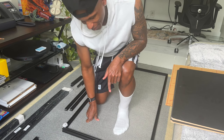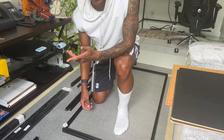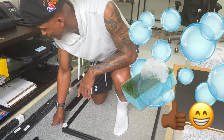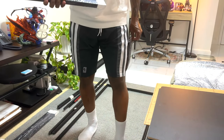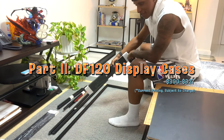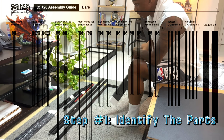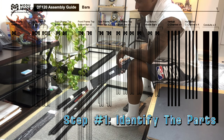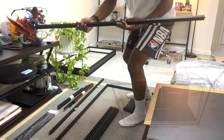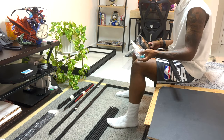It does come pre-assembled like this, just to get some space to slide the pieces in correctly. Unfortunately one of mine came apart because the box broke with UPS, so I have to clean that up and put it back together. The next thing we need is the side frame — this one's going to be the top-bottom bar. We've got an extra pack of tools for this section. The frames come already together like this. Let's take out the two side pieces so we can move one into the middle. On the outside you can see the magnets — that's where the acrylic frame is going to go over.